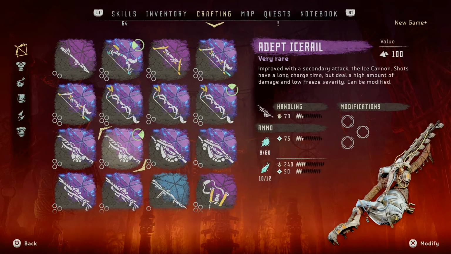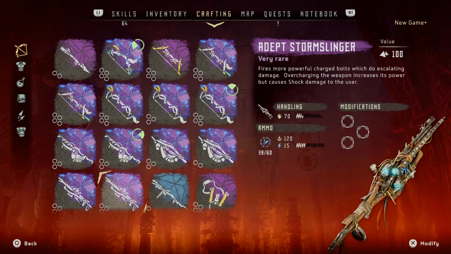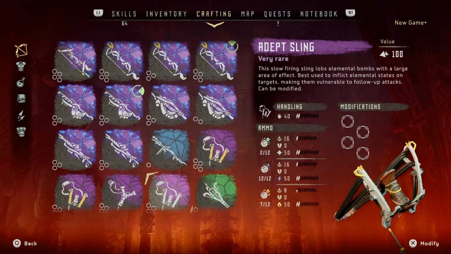And then for the Adept Ice Trail, it's the strongest single shot weapon in the game. So if you find any creature that's not resistant to ice, or has a weakness to ice, this thing will just demolish stuff. Very similar idea for the Forge Fire. One side you max out fire, one side you try to max out damage. I do want to get another one here, so I have 2 with the 3 mod slots, but life. And then very similar idea here, where one side you try to max out handling, one side you try to max out the electric. Have fun.